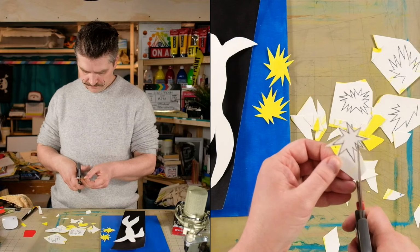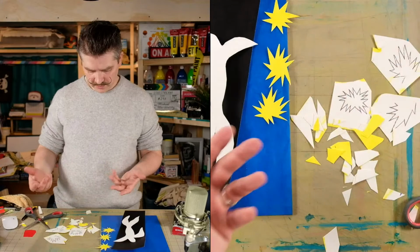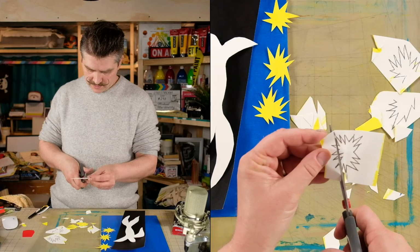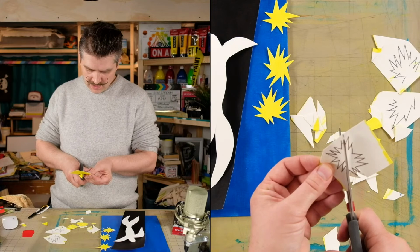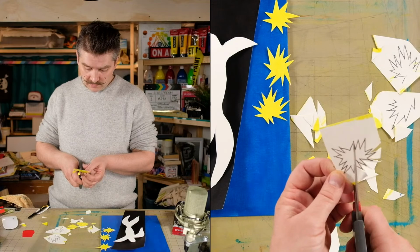One thing we can take a look at is the other paper collage that we did on Monday, and how that turned out. I wasn't surprised, but some of the matte medium kind of squeaked out underneath and pooled a little bit in a few places. I'm not super happy with that result. I mean, it's super subtle, to the point where most people wouldn't notice it. Certainly it probably doesn't even show up on camera much, if at all.